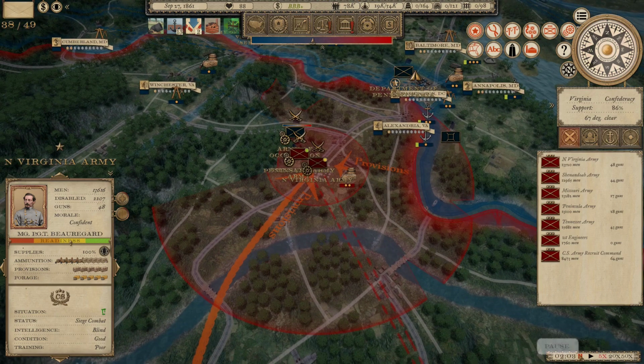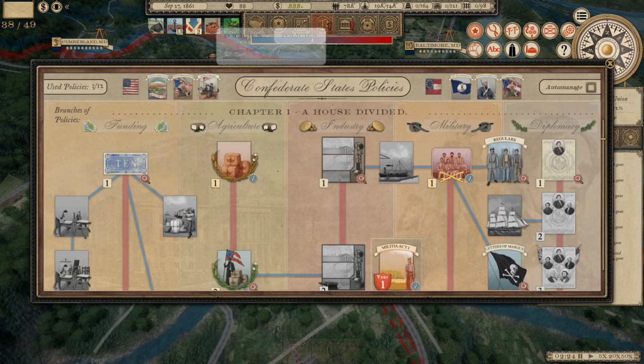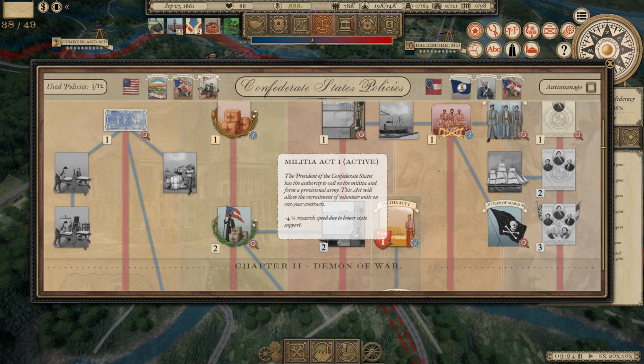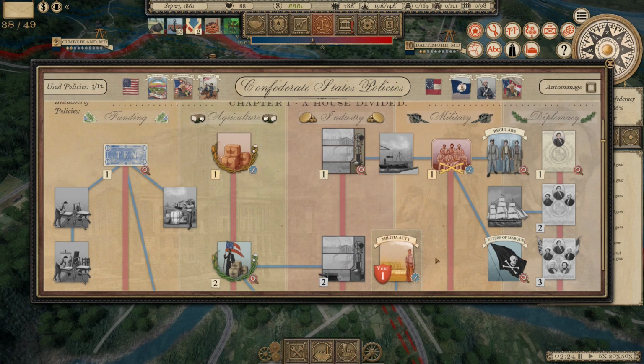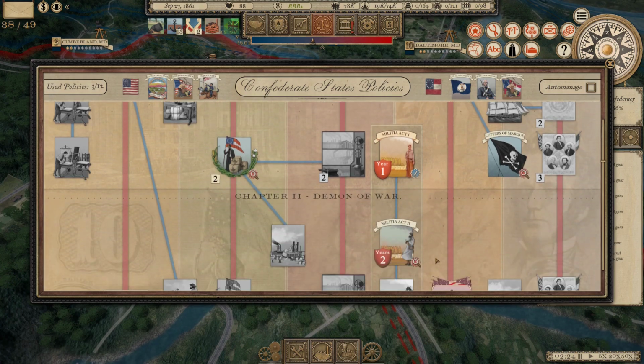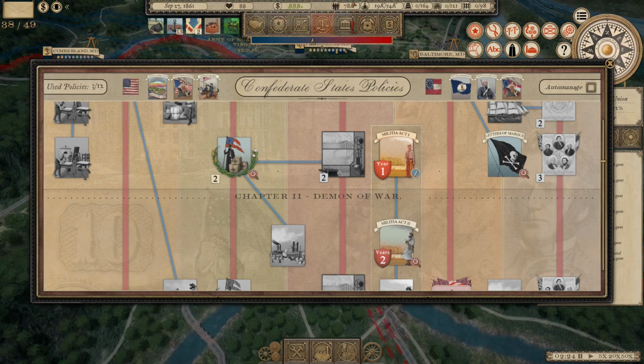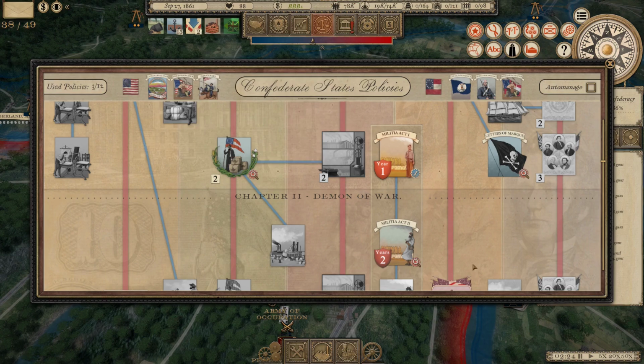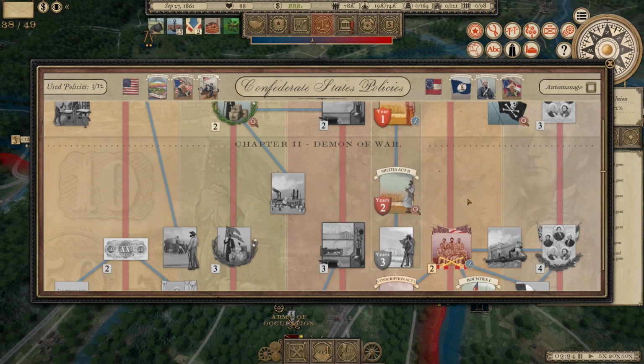Oh, wait. I need to pick a policy. We did the conscription, so I lost a few days on that. Okay. So we don't need the contract length, but we still need to grow the manpower, specifically the volunteer manpower pool as well.